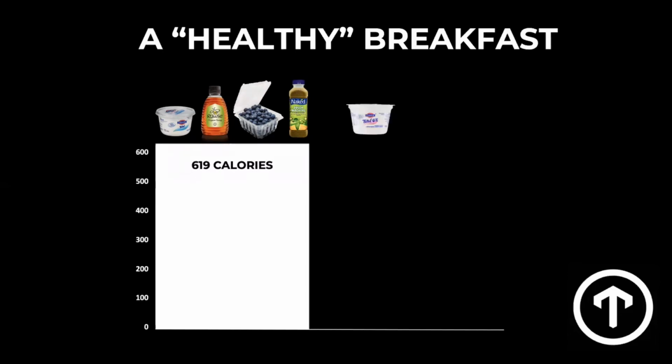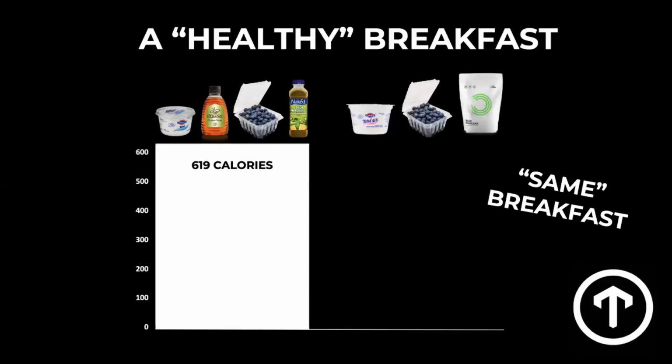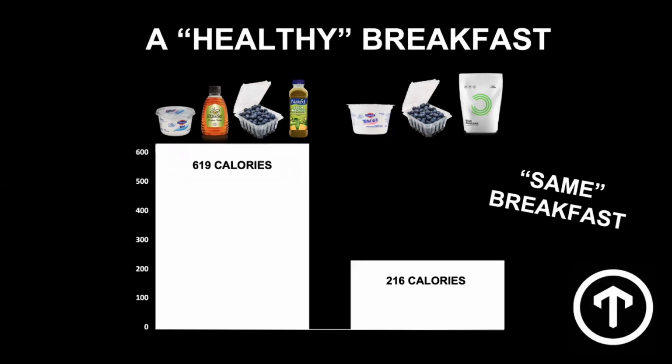Now, if we were to swap the yogurt for a 0% yogurt, so it's a slightly lower calorie, that would be a good start. And if we took out the honey, but kept the blueberries, and then we swapped that naked greens drink for a branded greens powder instead. So what we've done here is swap regular yogurt for 0% yogurt, so it's a lower calorie option. We've taken the honey out and we've kept the blueberries in there just the same. And then we swapped what is quite a high calorie juice greens drink for a lower calorie option greens powder.